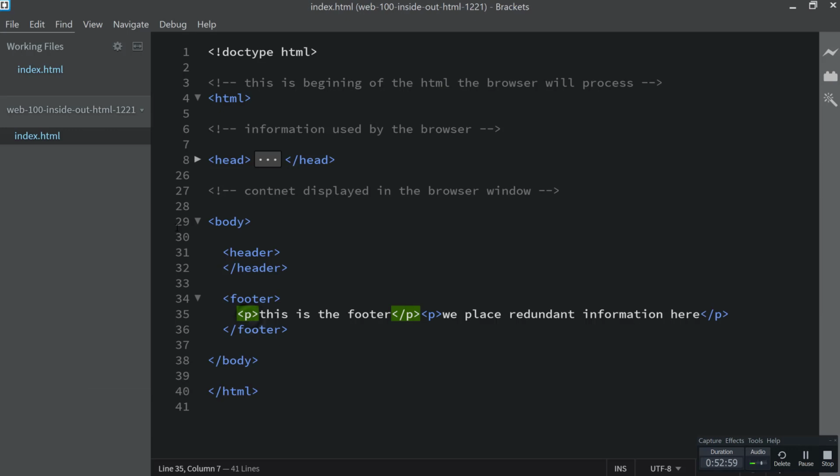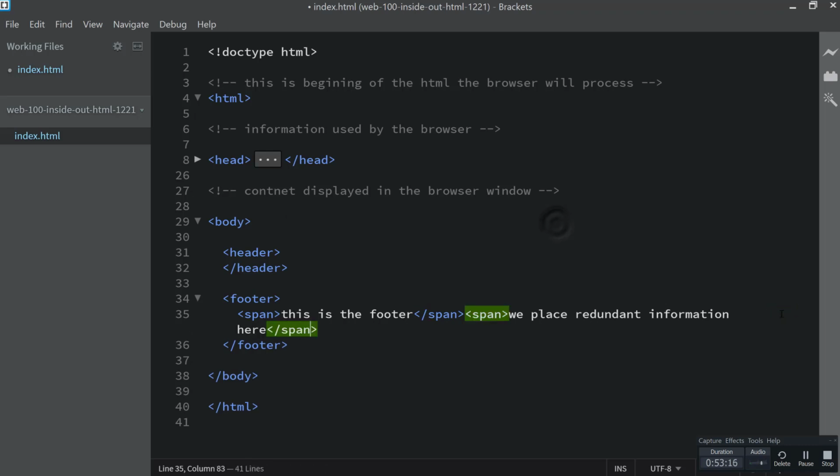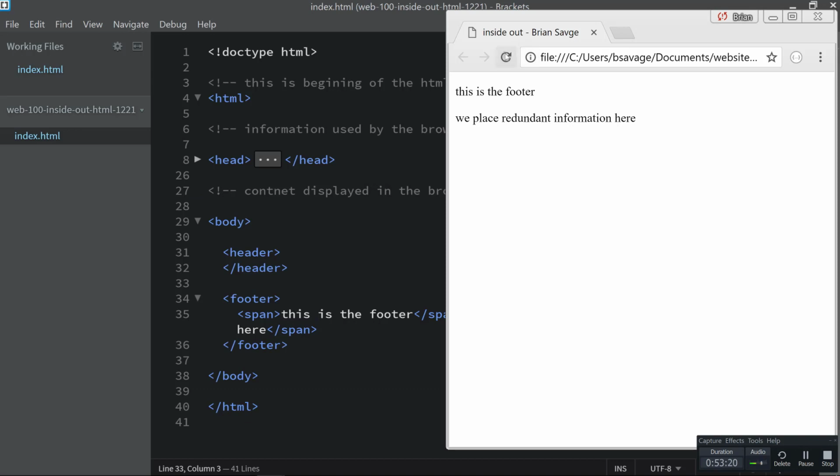I'm going to use a tag you haven't learned about yet, but I want to make an example out of this for you. I'm going to use what's called a span tag element. If I put span in here, this is called a line element. The difference is if I go out and refresh now, see how it just fell together?